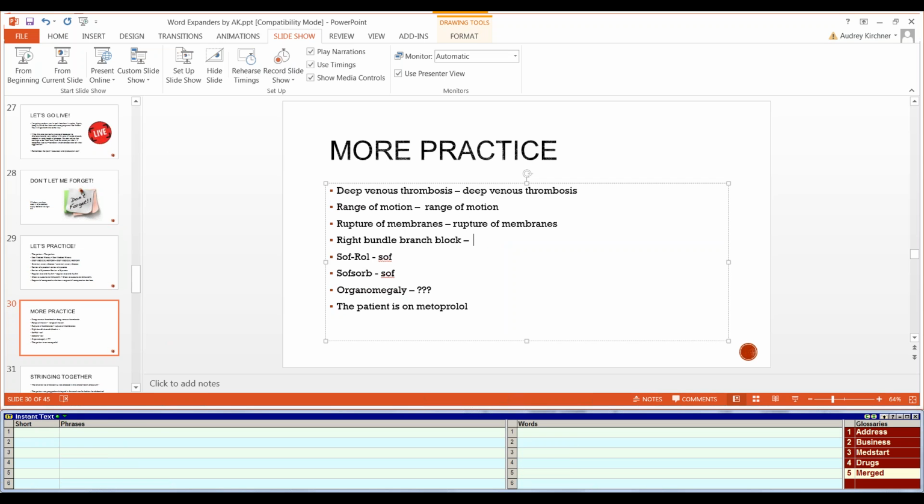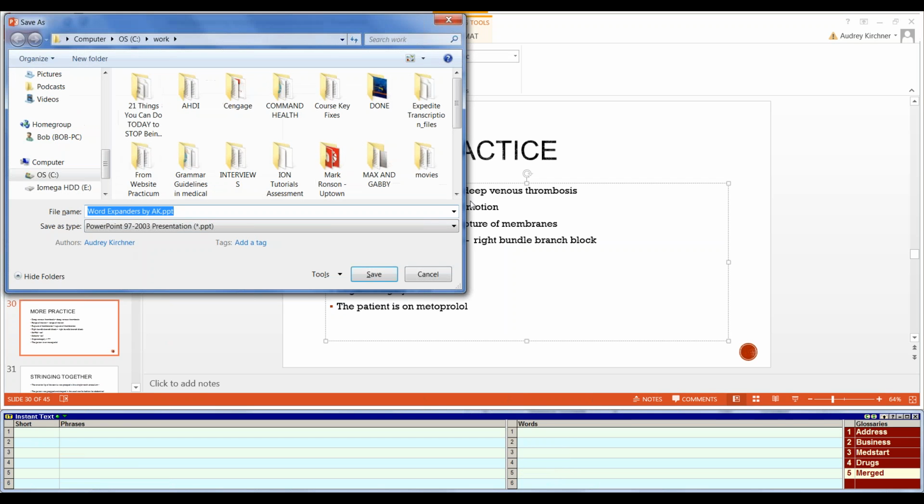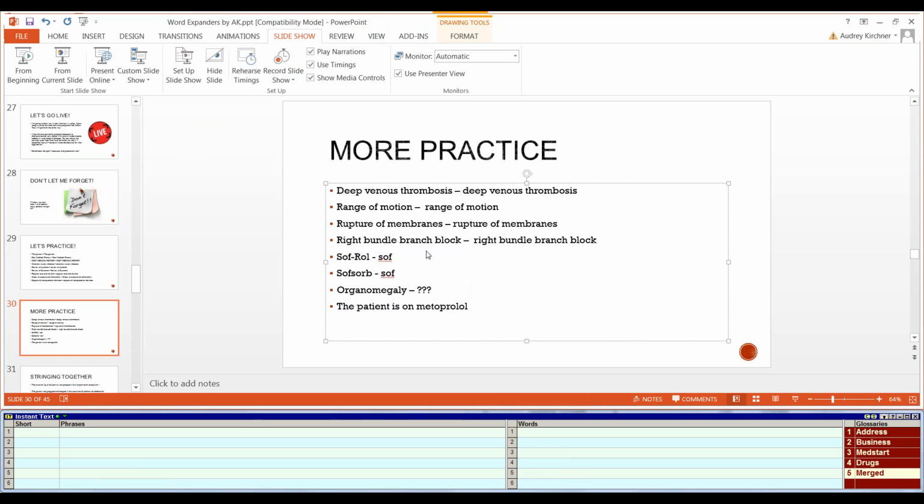If I want RBBB, it's right bundle branch block. And now these two are things that I have a terrible time with. I can never remember if I need a hyphen. I can never remember if they're capitalized, and this is what I'm talking about. If I go out and I find this one time and it's trademarked, I'm going to put it in here because I don't want to have to deal with this ever again.